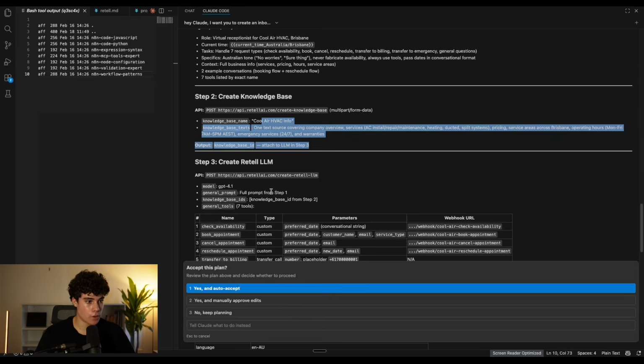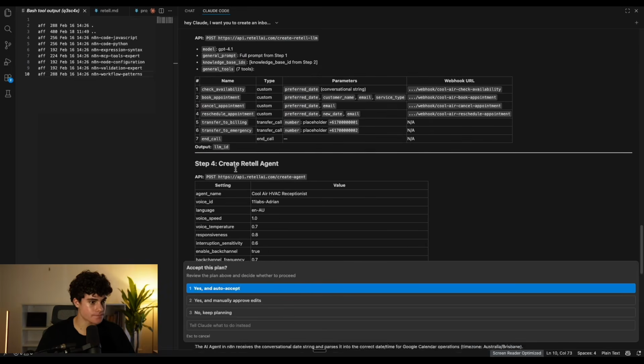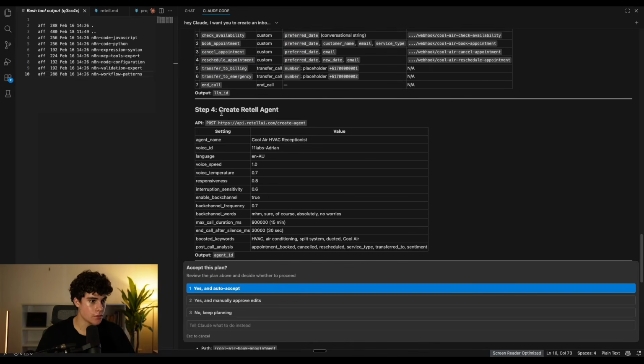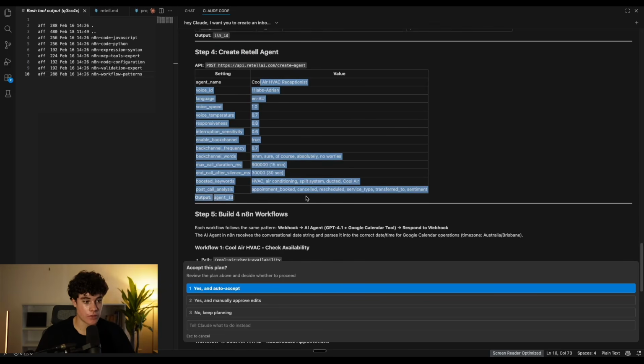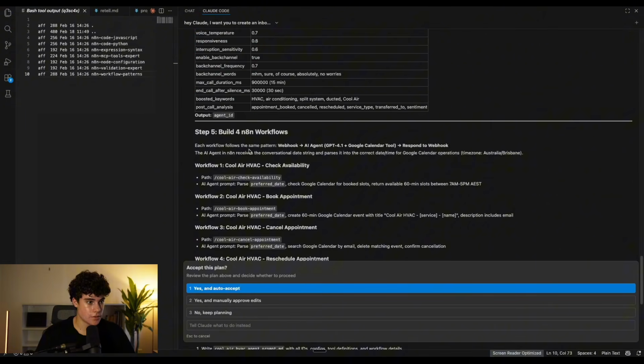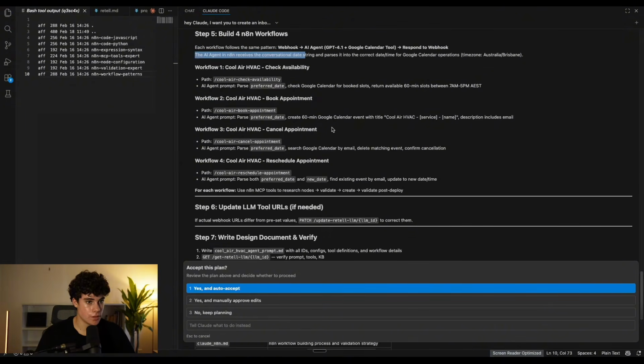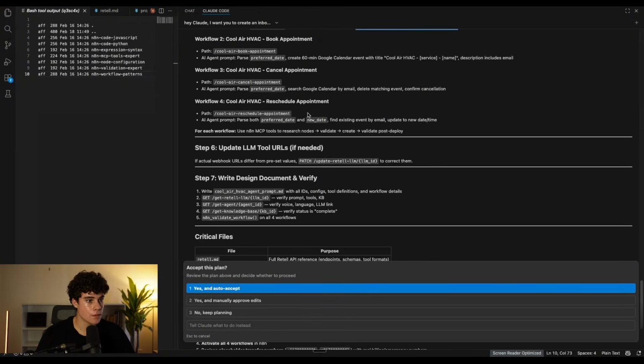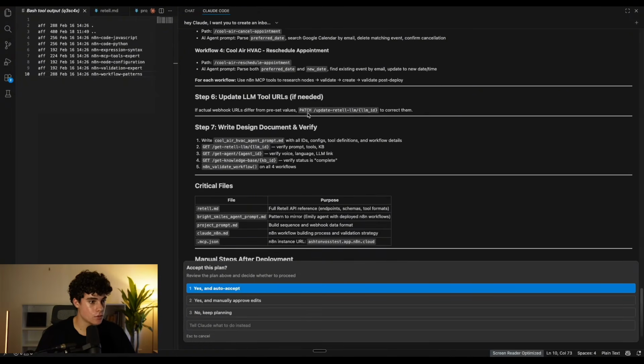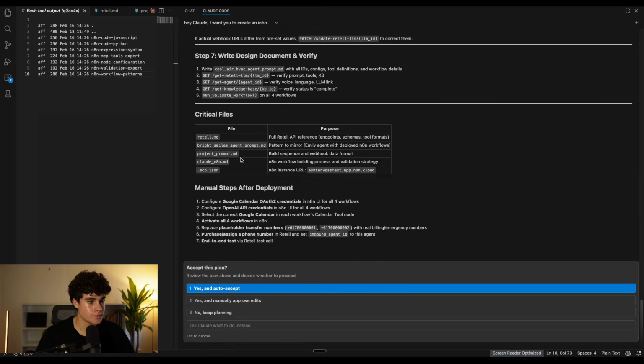And we've got the model, the prompt, knowledge base, general tools. Everything is looking pretty good. And then we've also got our values for all the agent settings that it's going to create. So you can see all the workflows all done. 60-minute slots, reschedule appointment, LLM tools. Okay, awesome.